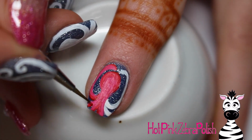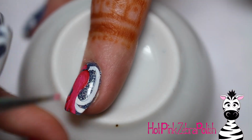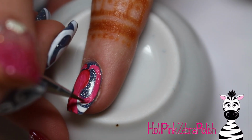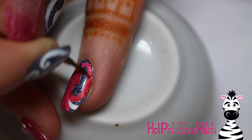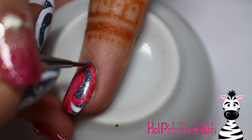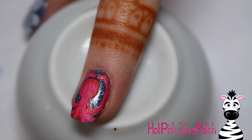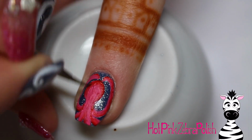And usually whenever I do a gel polish design, I would apply a layer of top coat over the top of the gel and then go and do the paint. But I felt this after it had cured, and it did have a tacky layer. It wasn't like a one-step that has nothing. But it wasn't too bad. It was pretty mild on the tack side. So I thought, well, I'm going to try it. And it's been about a week now, and there's been really no issues. So I would say you're safe to just go ahead and go straight to your design with this one.